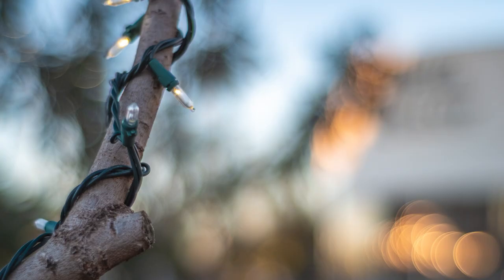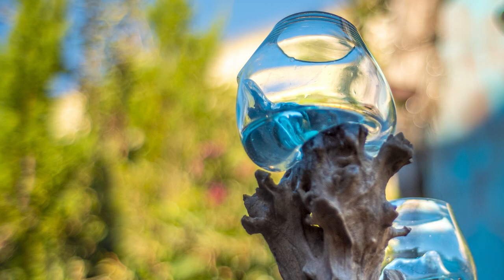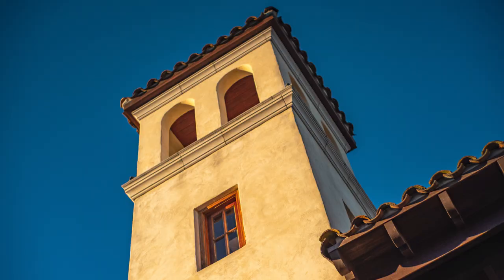I like the look of the bokeh from this lens when it's wide open, but I prefer it under lower light conditions. Towards the end of the day, I noticed that the bokeh was softening up and looking really quite pretty, especially when I put some distant lights in the frame — they looked really good wide open. During the bright parts of the day, the bokeh looked a little chopped up. It's hard to describe; it just wasn't super smooth, but it wasn't a deal breaker either. So all in all, while the image quality was a bit dodgy at f1.2, it wasn't that terribly bad. When I balanced it against the sheer fun of using the lens, it became really not that big of an issue.